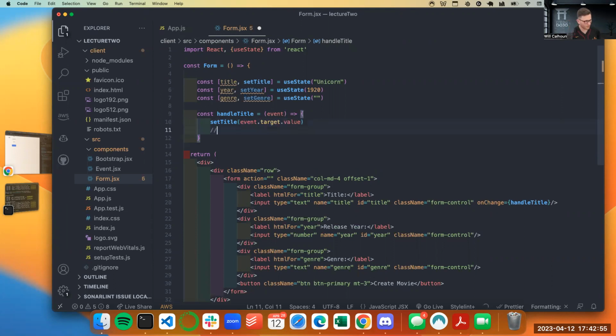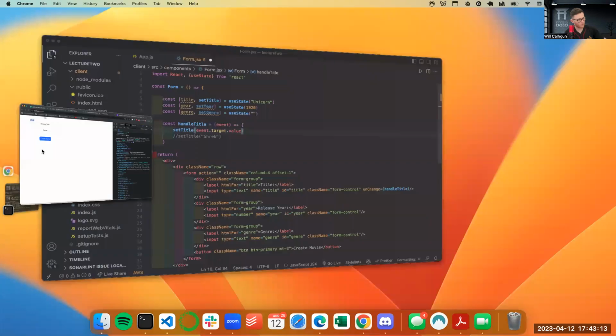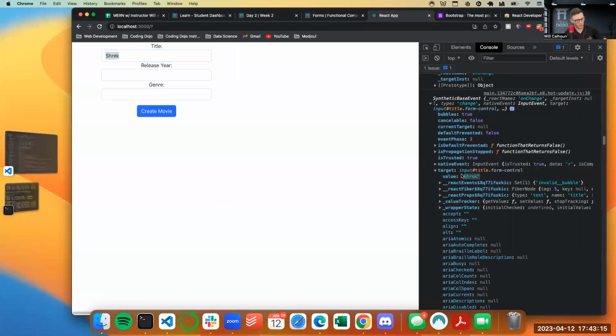That's the same thing as if I said set title Shrek, because if I go into my event object and look at the target key, and within that key look at my value key, the answer is going to be Shrek. So really, what we're saying is, I want to reset my title to this value right here of Shrek.